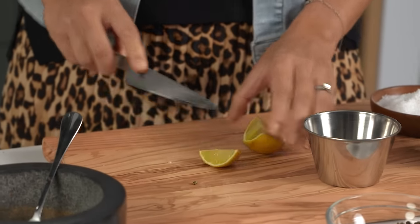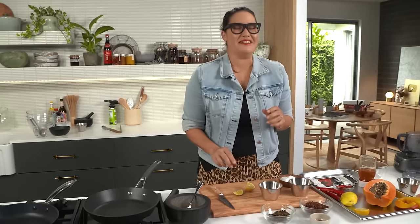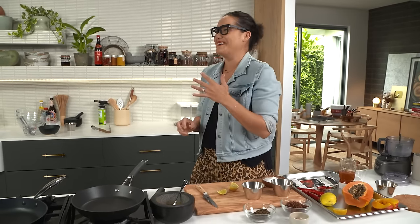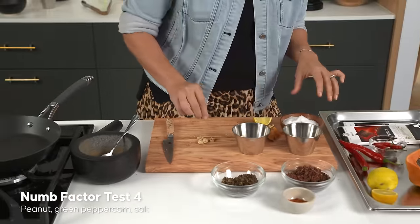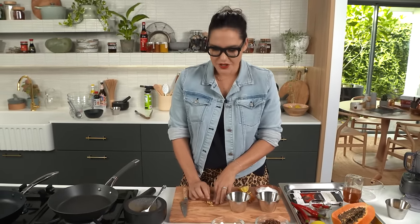I'm a bit worried about the face I'm going to make trying the lemon and peppercorn together. That's really sour, and then my whole mouth is going numb. Now going with the peanuts — green peppercorn, salt, some chili. Saltiness and chili straight up, and then I've got that lovely creamy peanut thing going on. But I wonder whether if we made a peanut butter and really enhanced that creaminess and texture, that could be really cool.